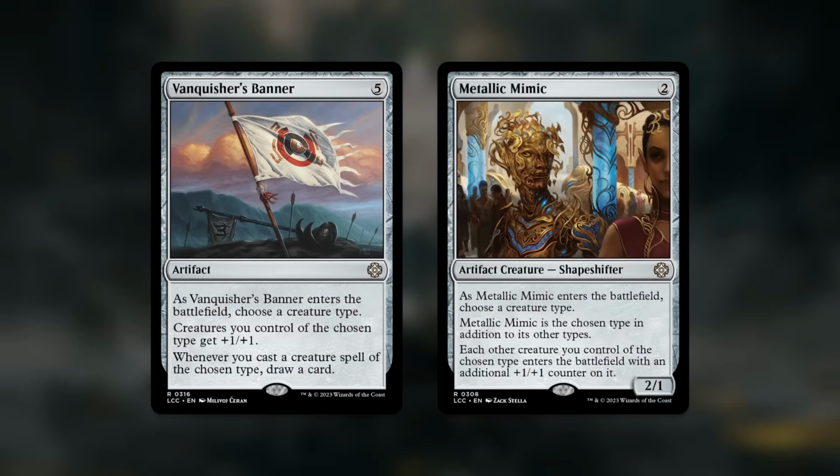The next one on the list is Vanquisher's Banner, 5 mana for an artifact. As it enters the battlefield, choose a creature type. Creatures you control of the chosen type get +1/+1, and whenever you cast a creature spell of the chosen type, you draw a card. And then the last one is Metallic Mimic, 2 mana for a 2/1 artifact creature shapeshifter.